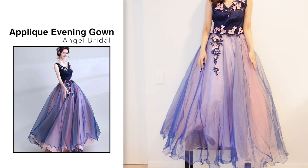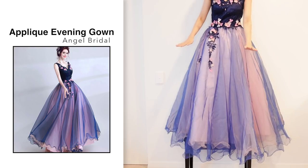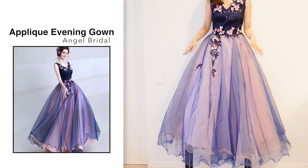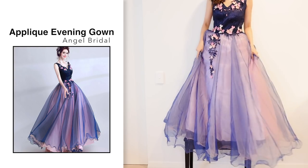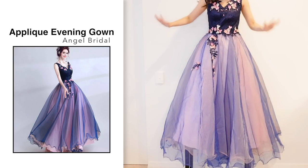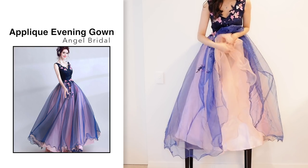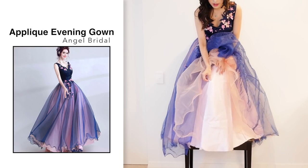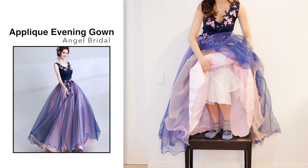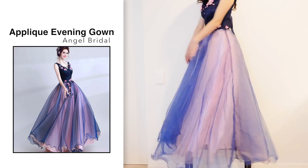This is what the dress looks like full length — it is very long for me. If I stand on tiptoes this is what it'll look like with heels on, but as you can see it's still very long. If you're short like me you have to cut it because you're going to trip over. I am 155 centimeters, which is around 5'2". The bottom part of the dress I love so much. You've got this dark blue organza on top, underneath that you've got a light pink organza, and then a silky shiny light pink material, and underneath that the tutu-like material to make it more puffy. The tutu part makes the dress a bit more flowy and puffs out, which is very princess-like.